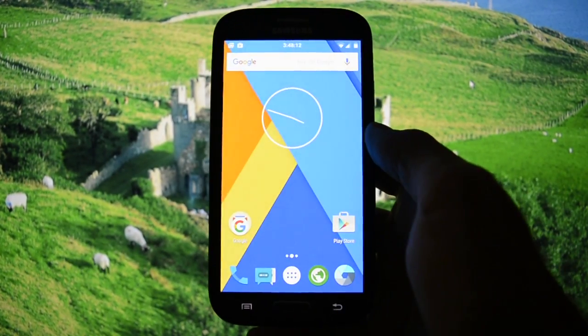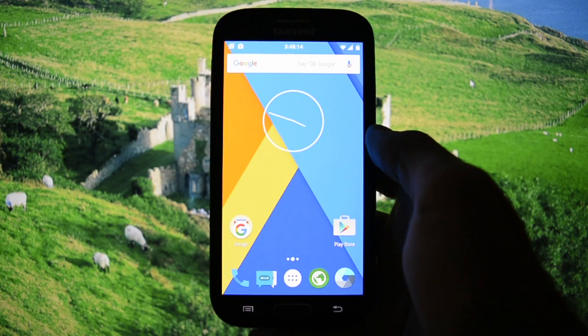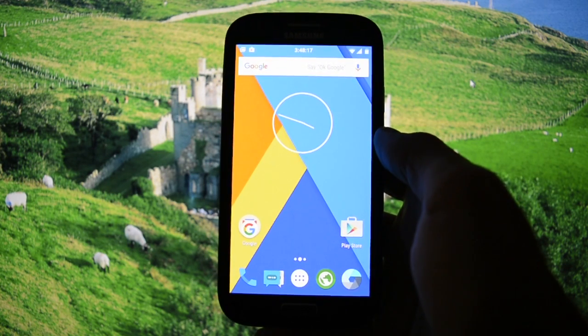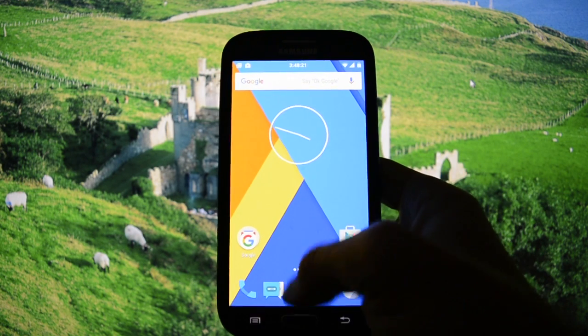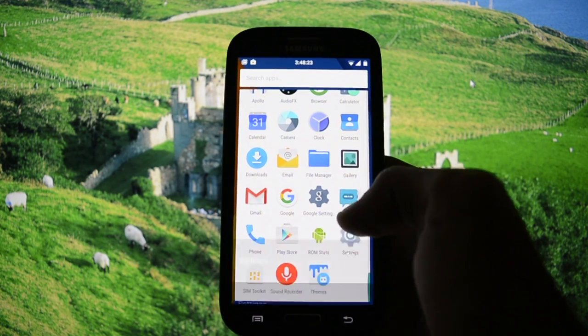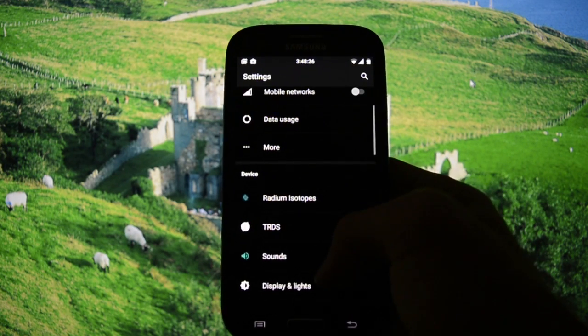So I'm going to get to all of the features for this ROM, and give you the pros and the cons. First of all, I find it interesting that it benefits from an entire dark user interface.